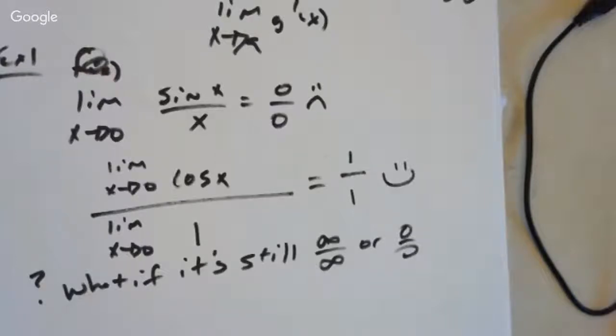If the bottom is going to 0 faster, wouldn't we get a number bigger than 1? Yeah. If the bottom is going to 0 faster, wouldn't we get a number smaller than 1? So their rates are relatively what? Relatively equal, right? Those rates are very similar. The rate at which sine goes to 0 and x goes to 0 are very similar to each other.